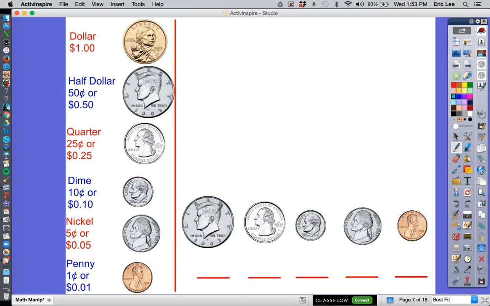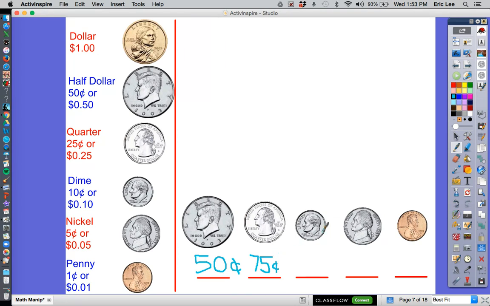So take a look here. I'm going to start off with my coin that has the greatest value. So that half dollar I know is worth 50 cents. Now remember, you've still got that sheet that you printed out that has all of those coin values on it. Keep it handy. You're going to use it a lot, I promise you. So 50 cents plus a quarter. Okay, now 50 plus 25, that's 75 cents.